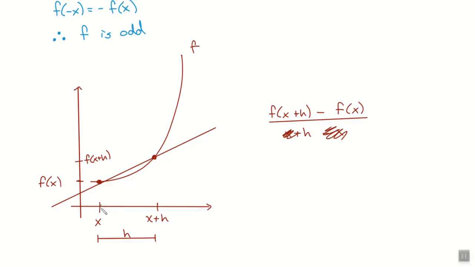So check it out. I'm going to pick this h distance, and I could still find the slope between this red point and this point. That's essentially the same. When I draw this last average rate of change, my secant line, does it look like a secant line anymore? How many times does it look like it's touching my function? Once. Which means as I let h get really, really small, instead of a secant line, what did it just change into? It changed into a tangent line. The same method for finding the slope exists. This is the entire motivation behind Calc 1. This is Calc 1 in a nutshell.